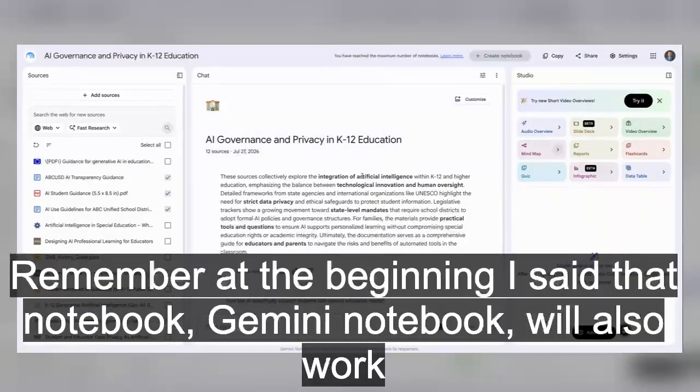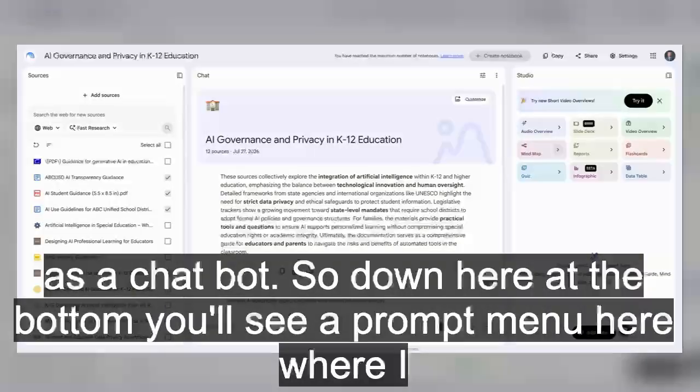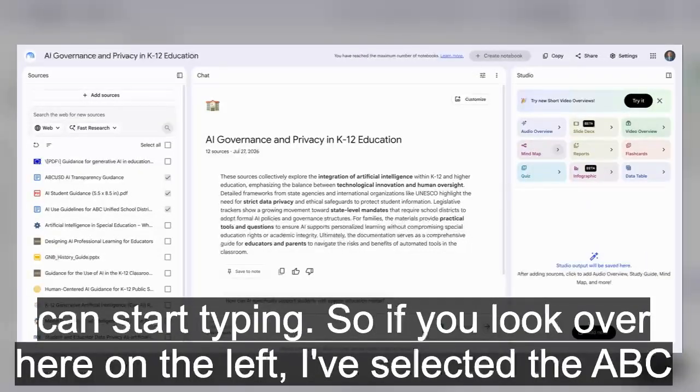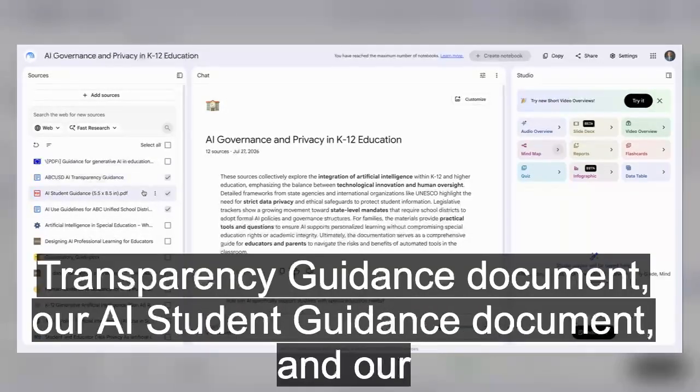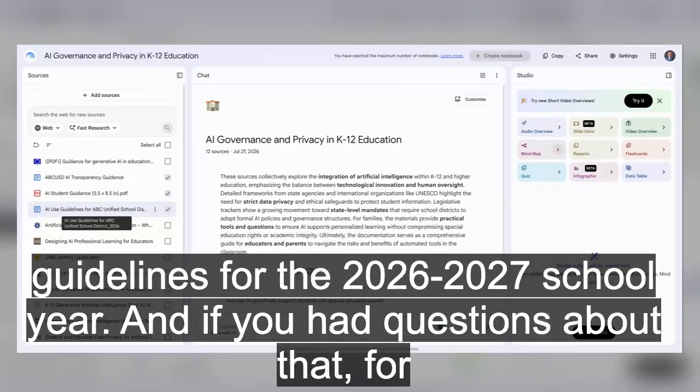Remember at the beginning I said that Gemini Notebook will also work as a chatbot. So down here at the bottom, you'll see a prompt menu here where I can start typing. So if you look over here on the left, I've selected the ABC Transparency Guidance document, our AI Student Guidance document, and our guidelines for the 2026-2027 school year.